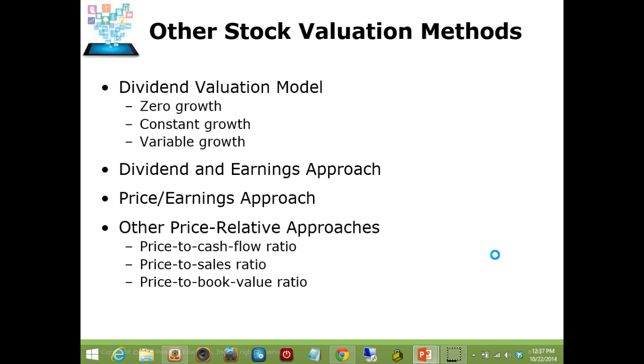The way it works in the marketplace is once the valuations are established and well used, they're less useful, because it tells everybody what the price should be, and they buy and sell the stock until it gets to that price. So your job as a good stock analyst is to develop a valuation model that's unique to you, that no one else is using. That gives you a little bit more accurate insight compared to the standard models that are out there. But most of the models you will develop will be based on these pre-existing models that we're going to learn today.